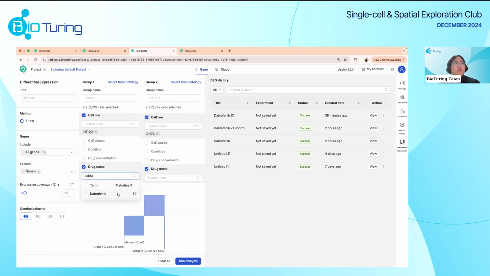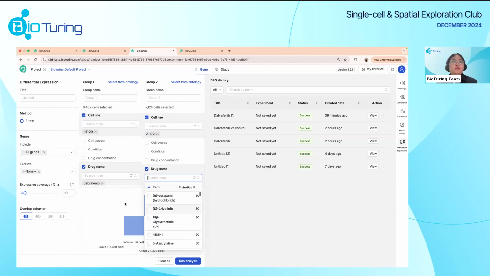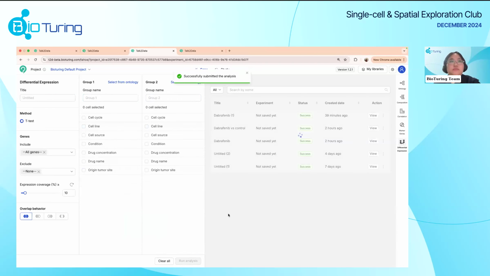You can see that the Venn diagram changes in real time, reflecting the cell numbers in each group. In group 1, the mutation group, we have around 6,500 cells. And in group 2, the wild type group, we have around 7,000 cells. We can name the gene here, dabrafenib, down here, and then run the analysis.